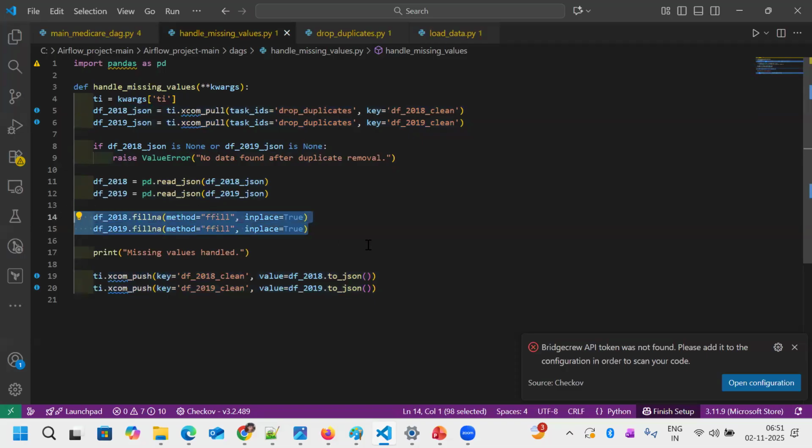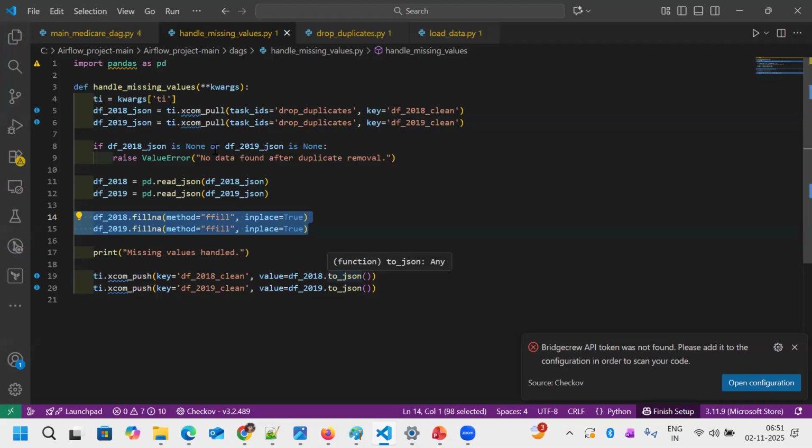The fillna function is an important interview question. For example, there are null values in my data and I want to fill some default values. Instead of null, I need to make it as hello, or else some product name like laptop. I just want to replace some null values. You can use the fillna function. Drop duplicates, fillna, and some other transformation functions are important interview questions.